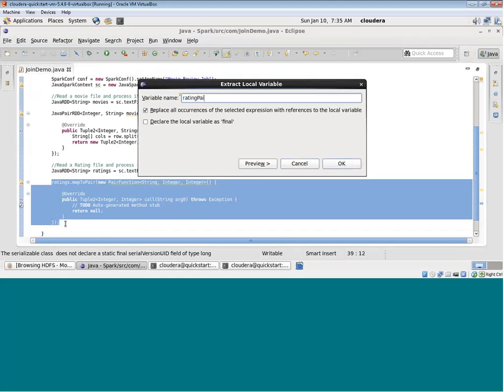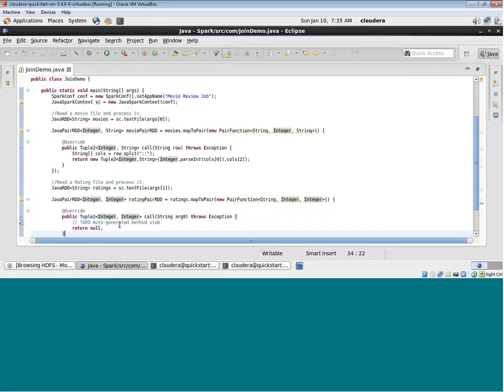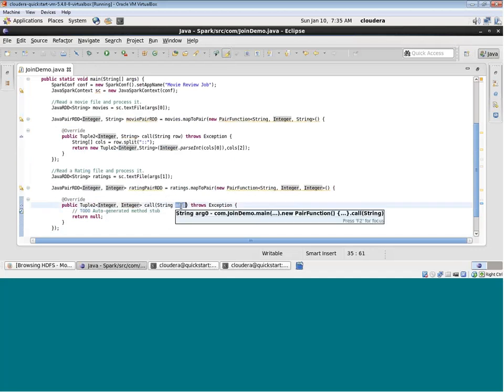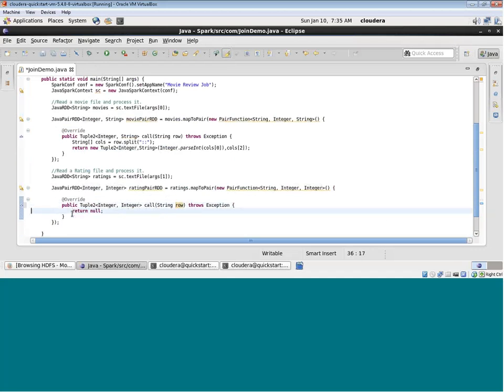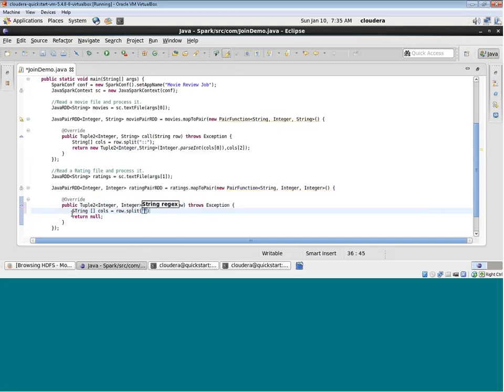Rating pair RDD. So this completes my rating pair RDD. Here, when I get the row, I'll also split that row, and I'll be writing a new tuple object, Tuple2.